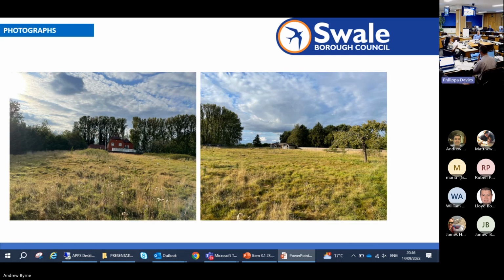So these are photographs of the site at the moment. This photograph on the left is taken immediately to the east of the site. So you're looking across the application site towards the existing property. The photo on the right is taken in the same location, but looking back towards the back end of the site. You can see the remnants of the existing building on site in the background, and behind the fence is where the railway line is.